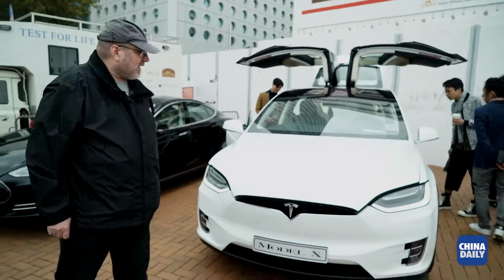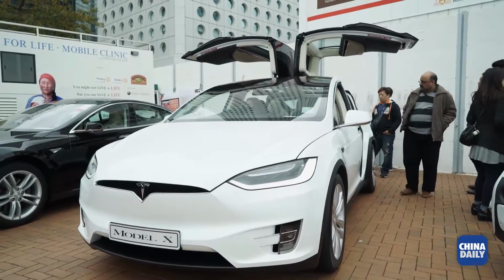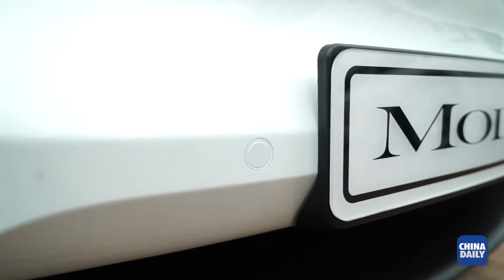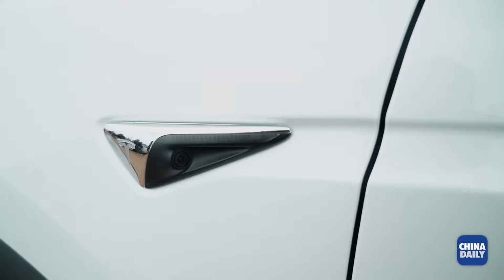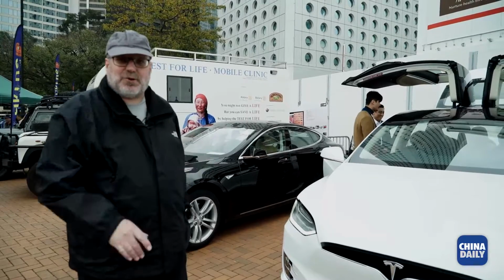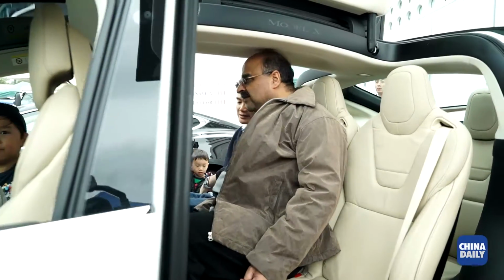This is the Tesla Model X. So this is a 7-seat SUV style, the latest, and this has got autopilot 2.0, the very latest autopilot. We've got 8 cameras, radar, ultrasonic sensors around the side. You can see here we have cameras hidden basically throughout the car. There's one here which is looking back, obviously looking for cars overtaking and getting a view of the rear of the car. So this eventually will be capable of full self-driving. Tesla, I think, are going to start delivery before the end of this month, before Chinese New Year.